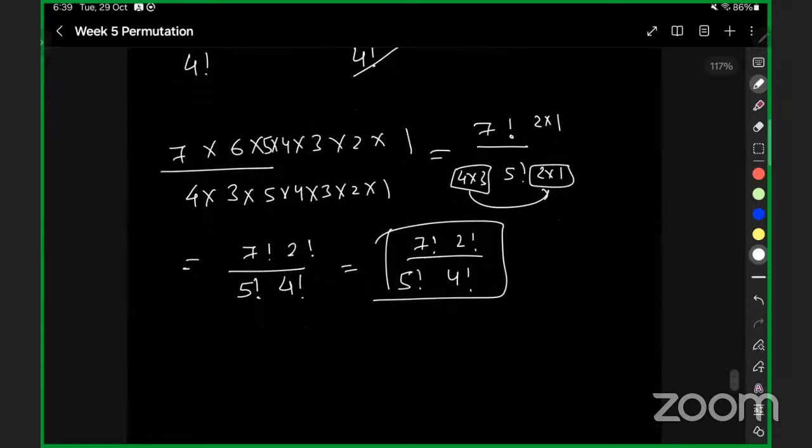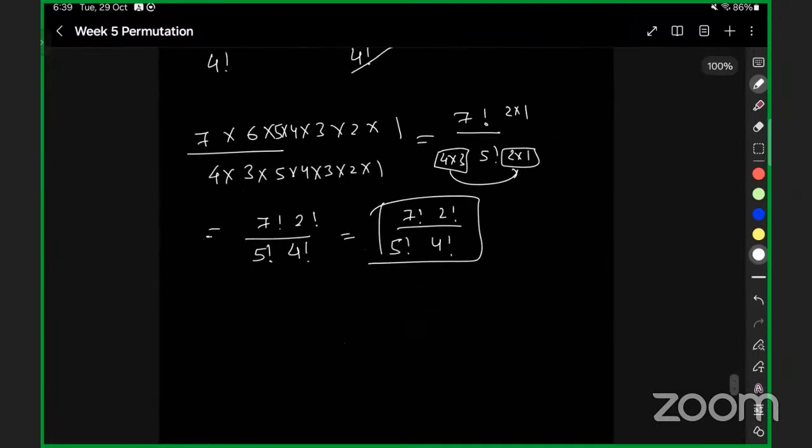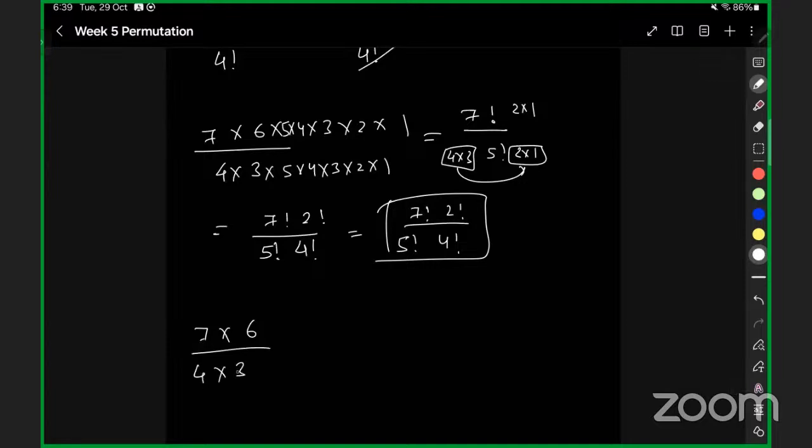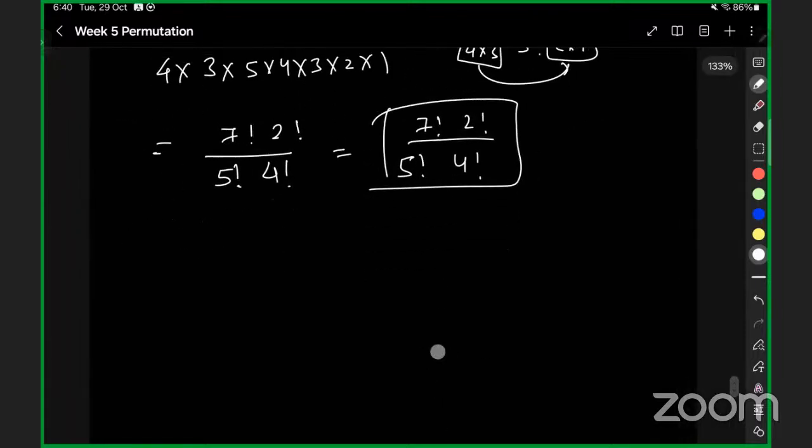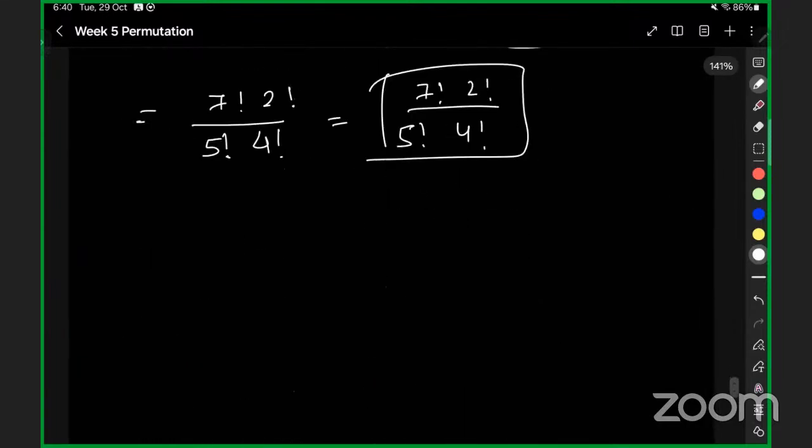So maybe you could have, let's say, 7 into 6 were there and 4 into 3 were there. You could have done, say if I multiply both of them, then I would have got 4 factorial. Or what if I try to get 6 factorial at the top? Okay, so I had 7. What if I try to get for that point? I mean, you can get it, but okay, let's be settled with this. You can write in several ways also. Yeah, sir. Got it, sir.